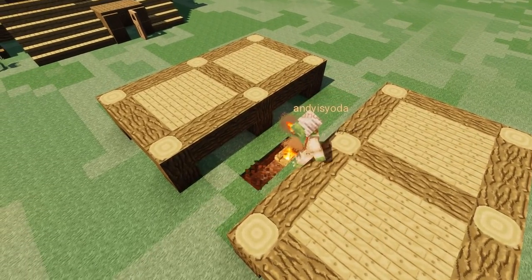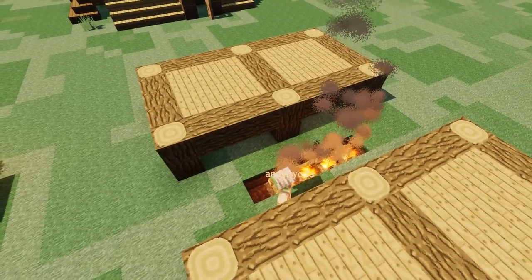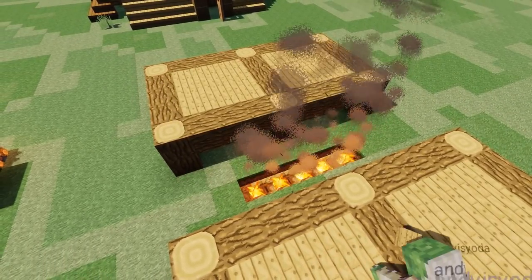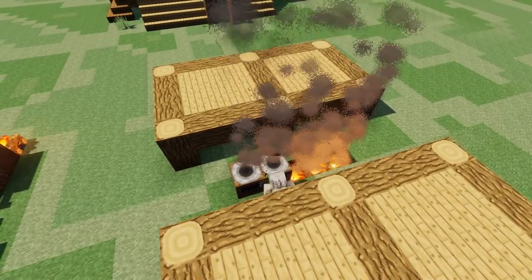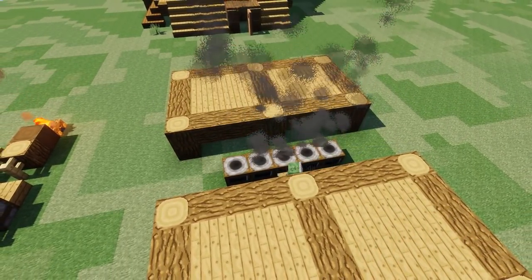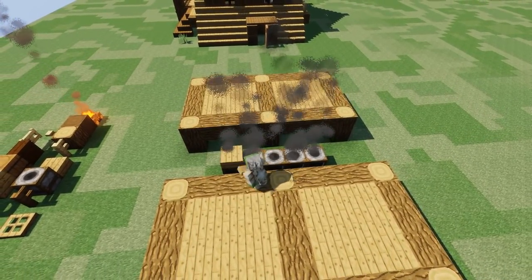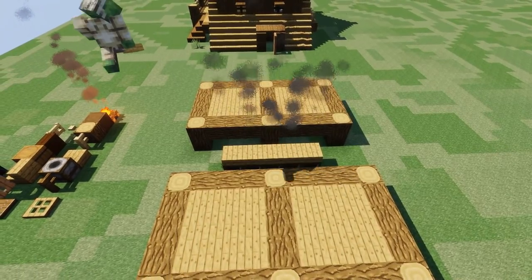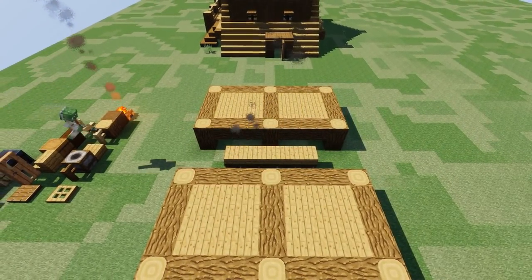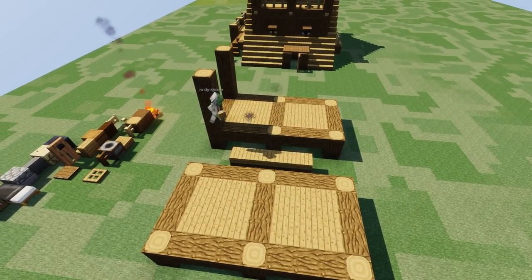Right in the middle, we're going to add 5 campfires in a line with some smokers on top. Now, there's a lot of smoke produced and it kind of gets in your eyes, so I'm going to temporarily put some oak wood slabs on top, just because there's so much smoke. Of course, you could also not put the campfires down until a little bit later on.